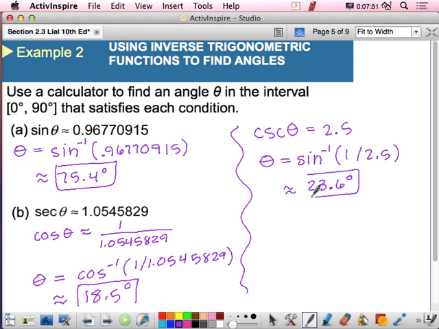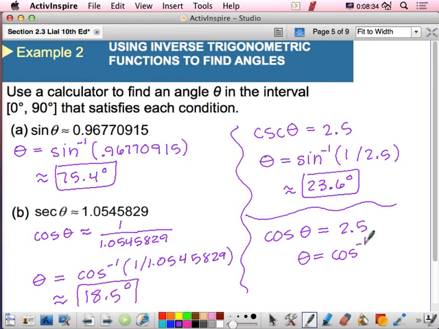Okay, I want you to try something else for me. Tell me what angle has a cosine value of 2.5. Try it and see what your calculator tells you. How do you type that in? It's cosine. Do I need a 1 over? No, because you're looking for the angle, so that's why we use the second button. So we're going to use second cosine, and it'll pop up cosine inverse. I only need the extra 1 over if I'm finding secant, cosecant, or cotangent.